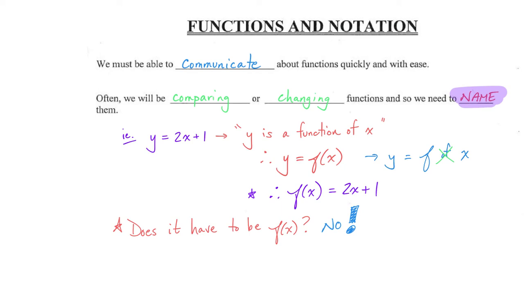Now, I just want to take a moment on that last purple line just to break down a couple things in it. The first thing that we should notice, what that left side says is I have a function and it is called f. That function is made up of x's. And now you look on the right side of the equal sign, and 2x plus 1, if I was to graph that with an output variable like y, we would notice that that would be a function. So what that entire purple line says is I have a function made up of x's, and this is the equation to it.